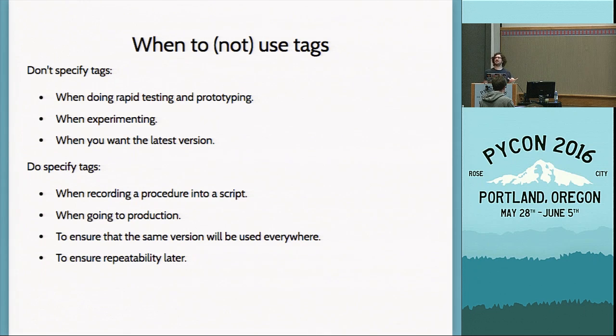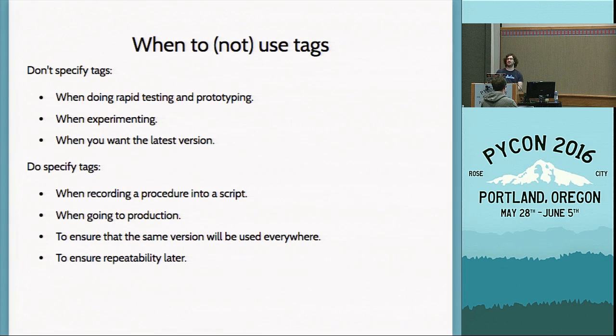So when should we use a tag and when should we not? The general idea is that when you are prototyping and experimenting, don't put a tag. You can just do docker run python and you get the latest version of Python, or docker run mysql, you get the MySQL server. Now, once you are done experimenting and you are scripting things for automation and repeatability, then you want to pin to a specific version so that you can be 100% sure that if you put those scripts in the closet and get them out 6 months, 2 years later, they will still work the same way.